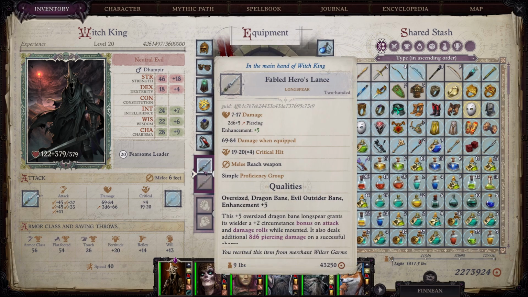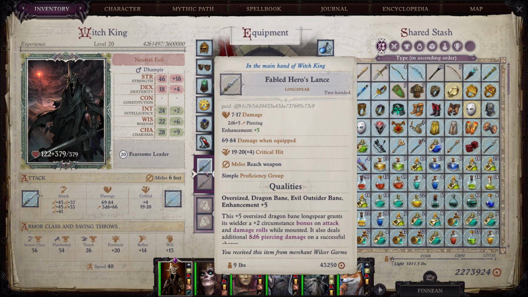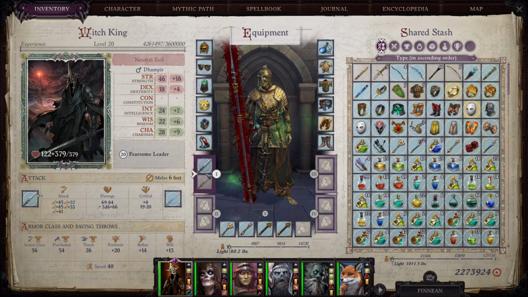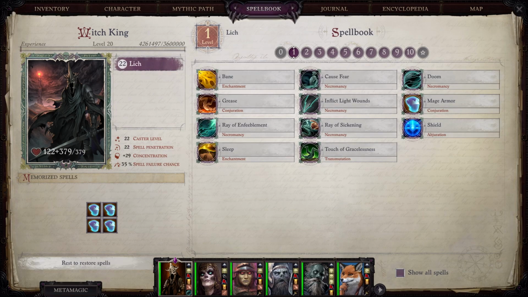So this is a fantastic mounted weapon, and I'm pretty sure there's 1, maybe 2 other long spears that are really, really great to use when you're mounted. So you can make a decision for yourself if you want to stick with long spears, or if you would prefer to be lore consistent and go with the longsword. Okay, so finally, before we get into combat, let's go over the spell book.